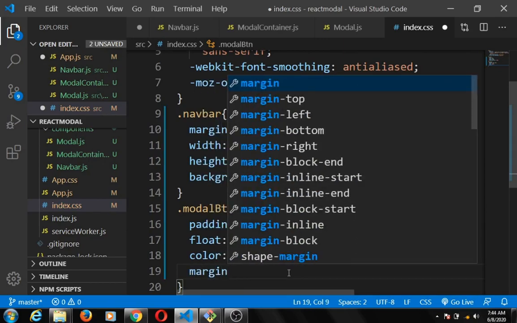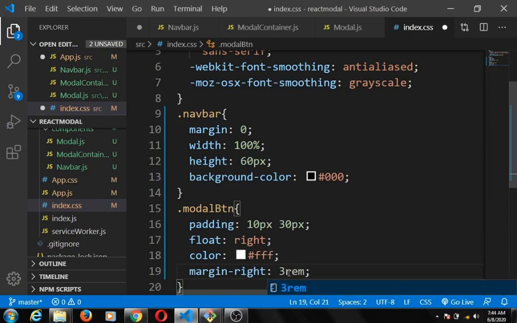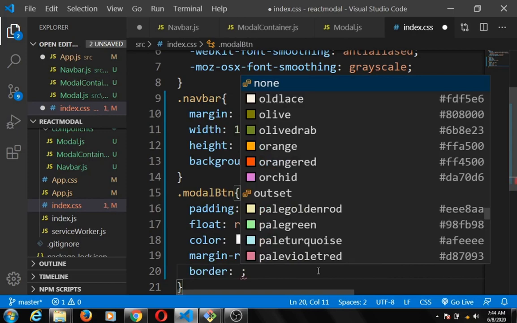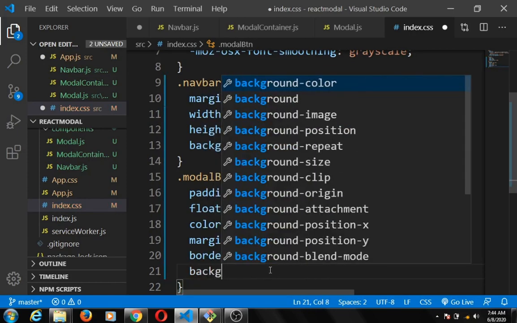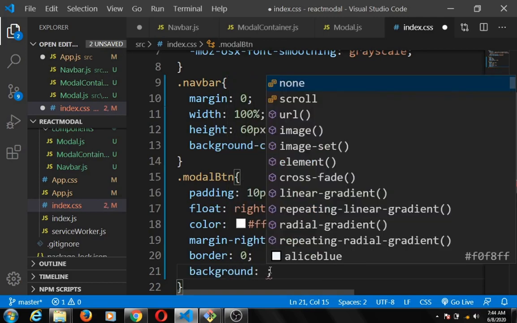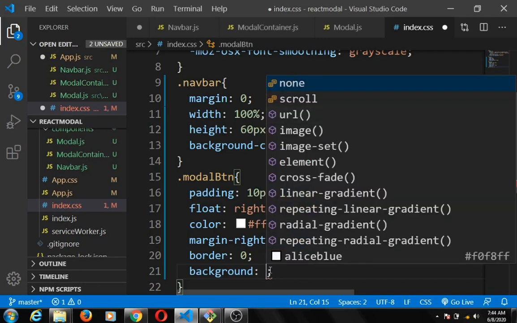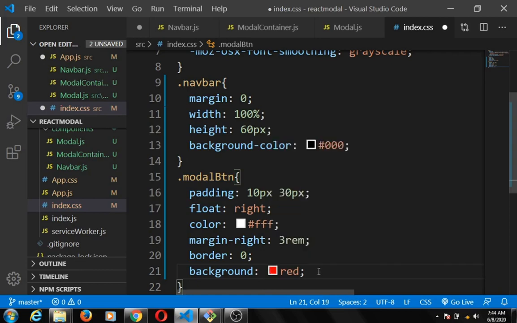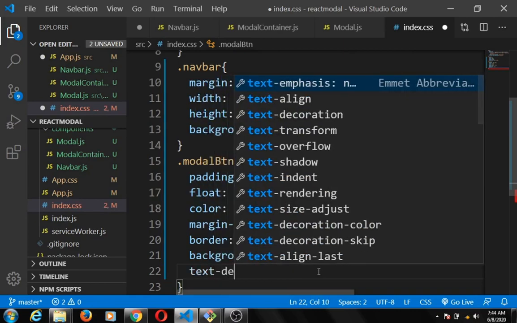Create a little margin at the right side, margin right. Set the border to 0. Don't want any border. Give it a background. You can use any. Let's just give it a background of red. Remove every text decoration.